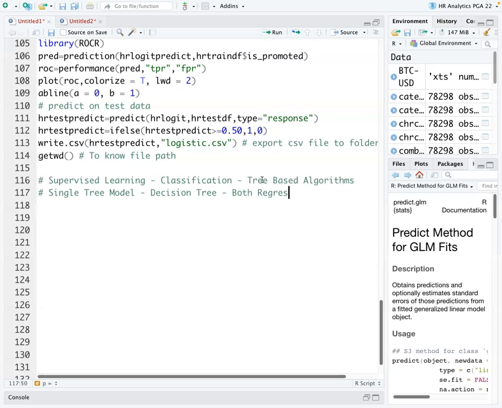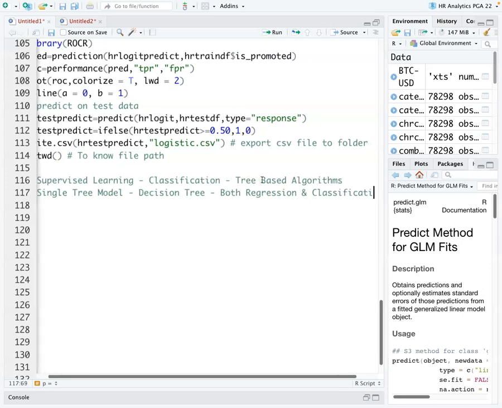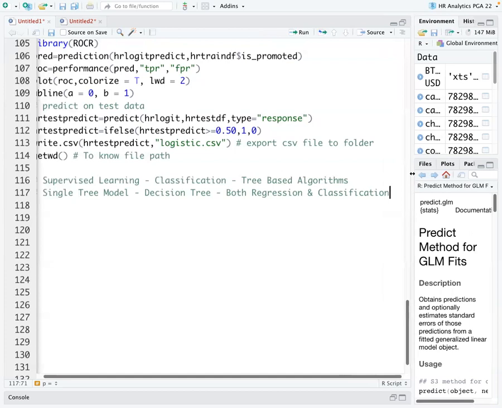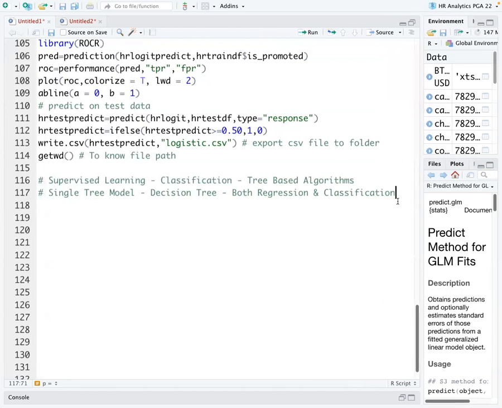Both regression and classification. The algorithm works both as regression and classification. Also used in unsupervised learning as part of output, feature or variable importance is provided.